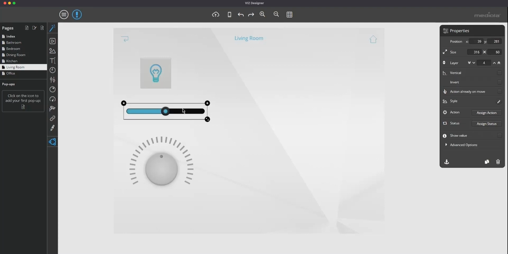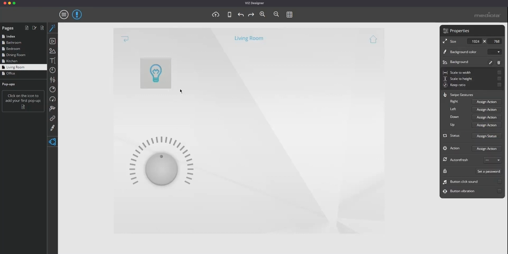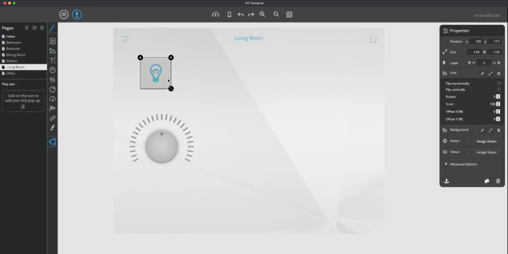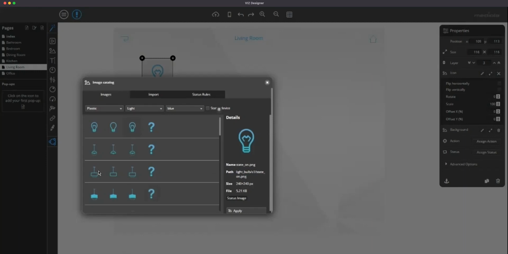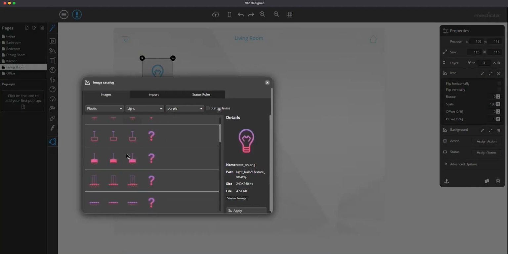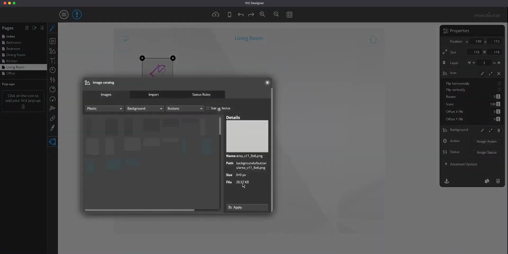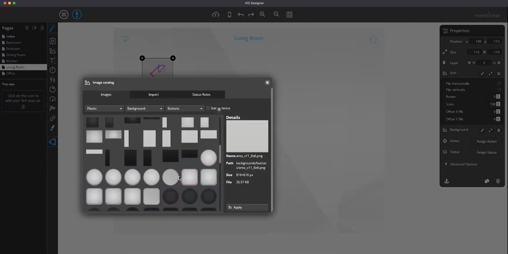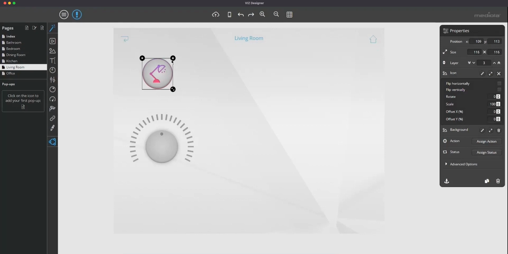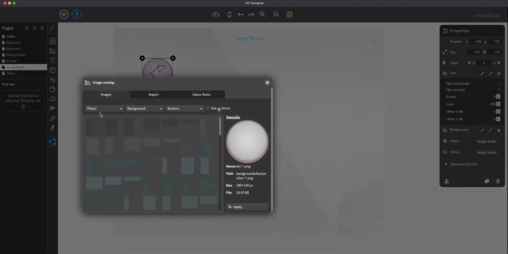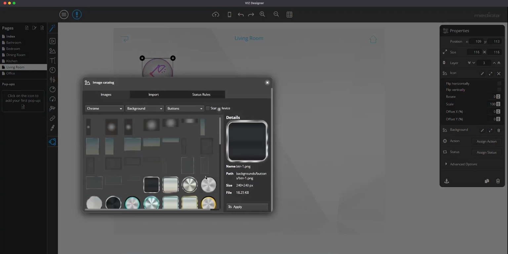I will show you as an example the button element over here. Select it and you can define the size or change the foreground icon. For example, you can use another color, this one, and we can change the background image, another icon, round, or you can also select another skin like chrome, like this.